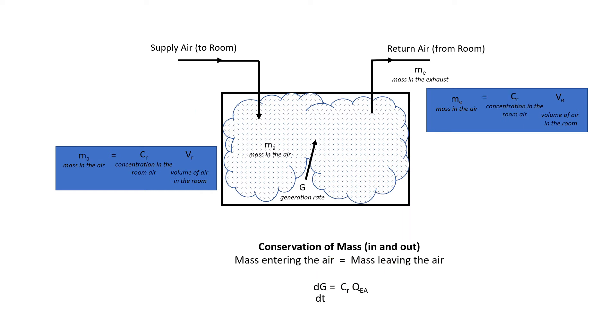Once we make all those assumptions, then our conservation of mass equation becomes very simple. We just have a generation rate where we're pushing particles into the space, and then we have a removal rate, this dilution removal rate where we're removing particles from the space. We can put units on that. And I did this in terms of particles per meter cubed. You could also do this in terms of particles per cubic foot. That's not very common. You might do this in micrograms per cubic meter if you were talking about particulate mass or something like that. But once we have units on it, then we can do math.